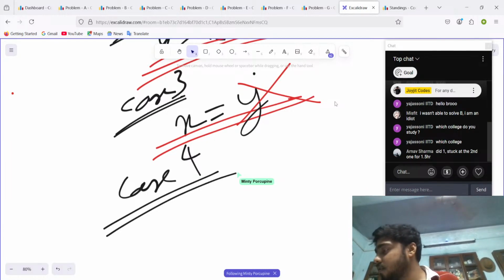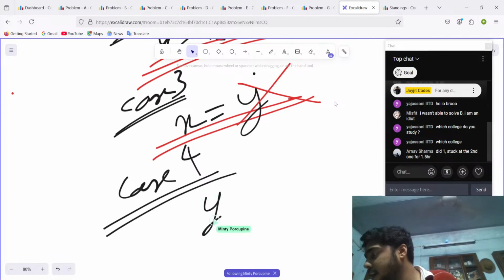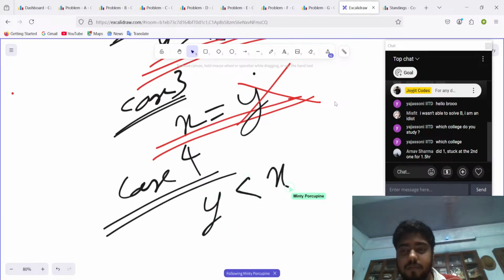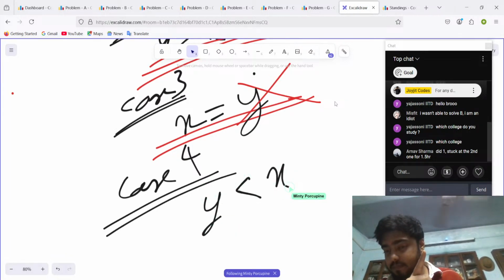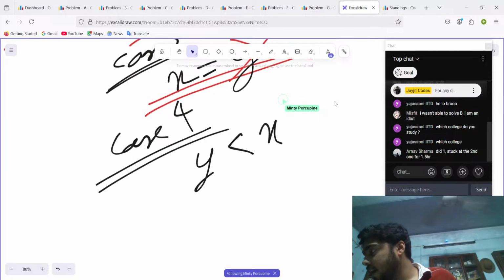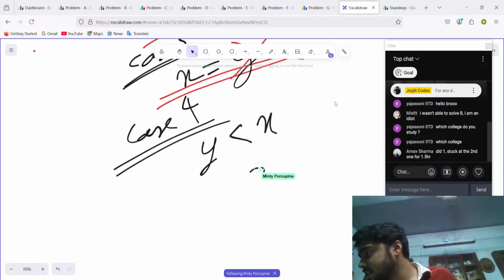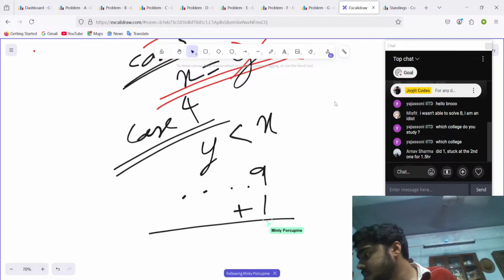So what is case 4? That is, if y is lesser than x. Now it is possible. How? I just mentioned that if the last digit is a 9 and you are adding 1 to it, this becomes 0, and over here we have a carry of 1, right?